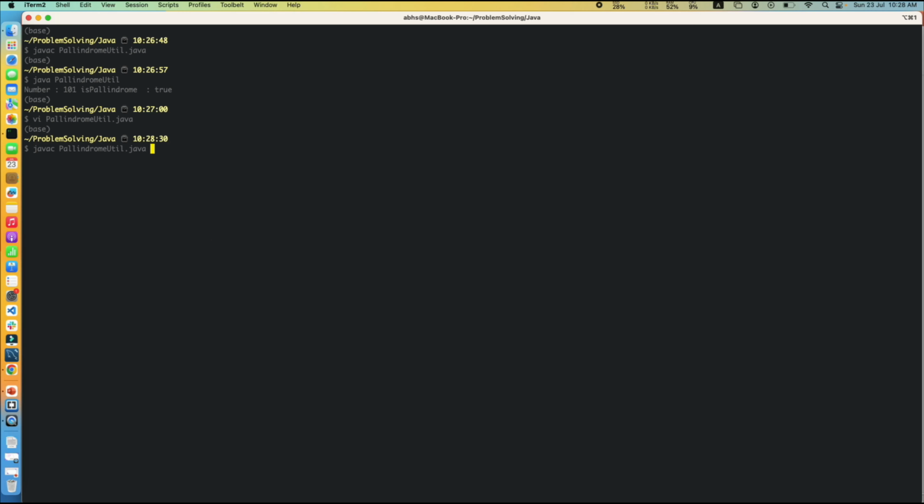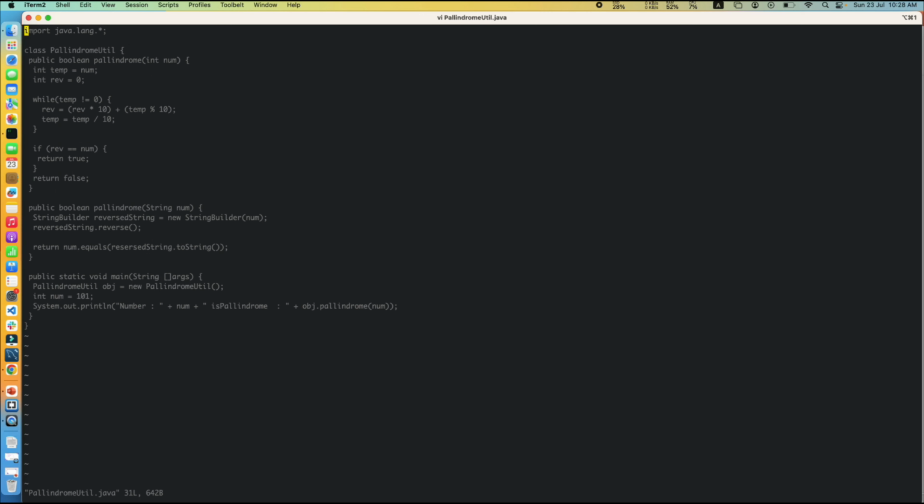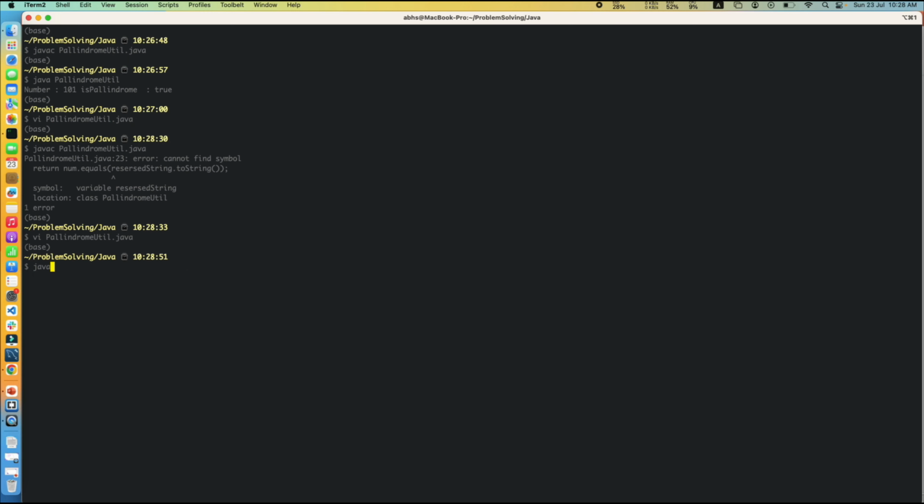Javac, what is this? Reserve, oh sorry, reversed, typo. Okay, reversed. So this is going to be the reversed string and then compile the program.